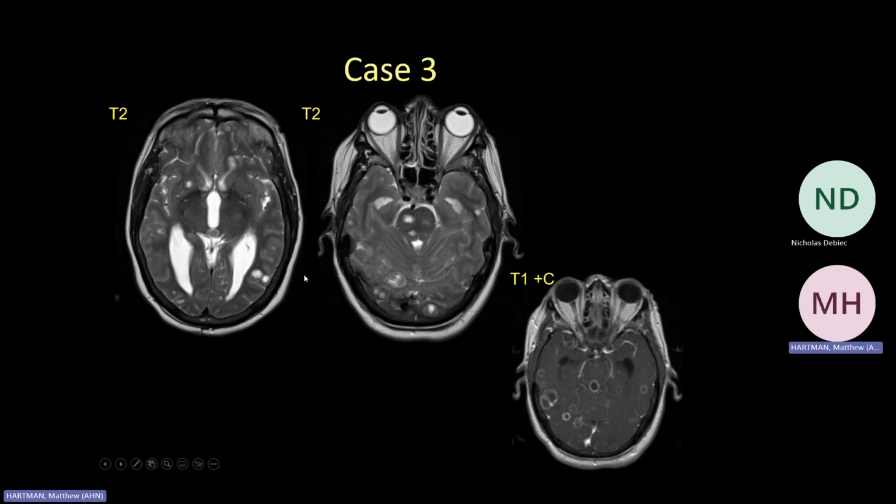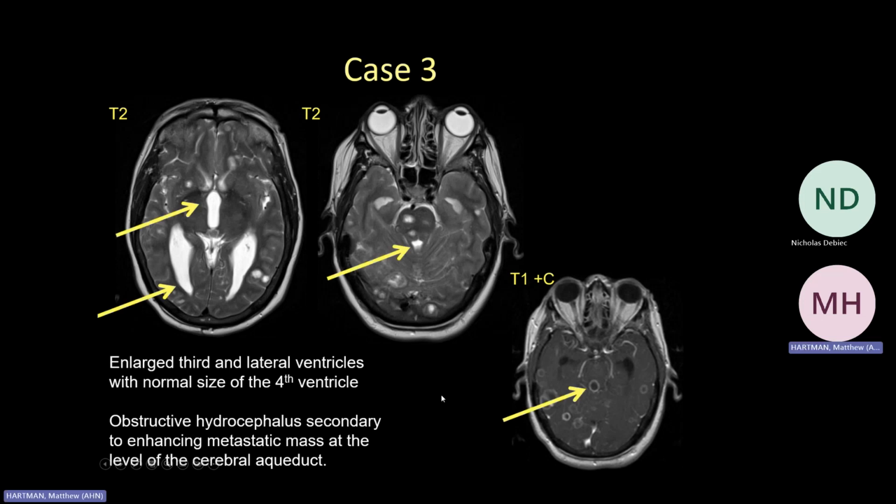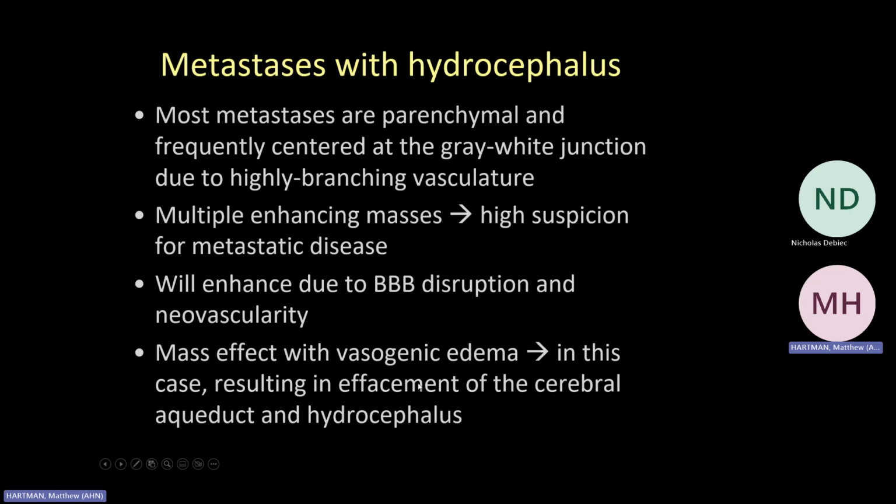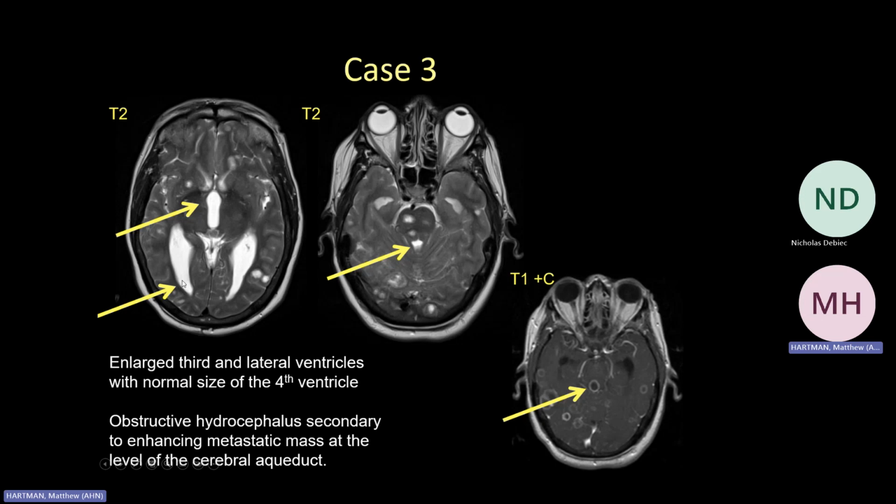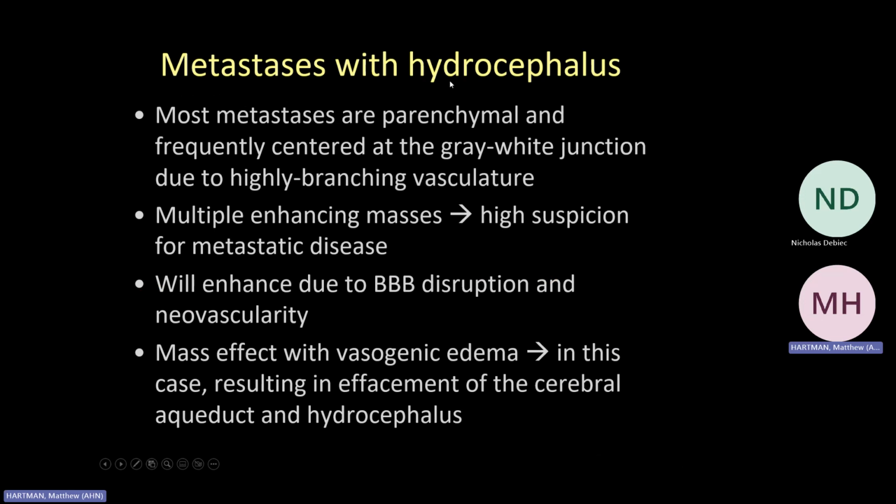Hopefully you guys are getting a sense of how to, I don't pretend to be a neuroradiologist. This is what I did as a med student and resident to get through. Hopefully it's being helpful. But we notice lots of lesions are T2 bright. They're enhancing. Maybe there's some ring enhancement. Definitely some ring enhancement on our T1 with contrast. Remember our magical doctor differential. And hopefully we have a good answer for this, which is METs. And looking for a complication, these vents are too dilated. This is hydrocephalus. So just remember to look for those complications.